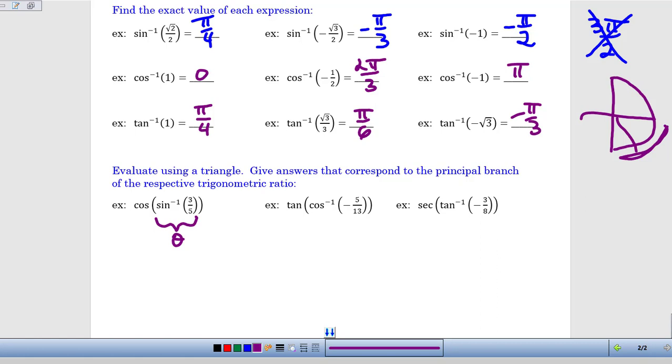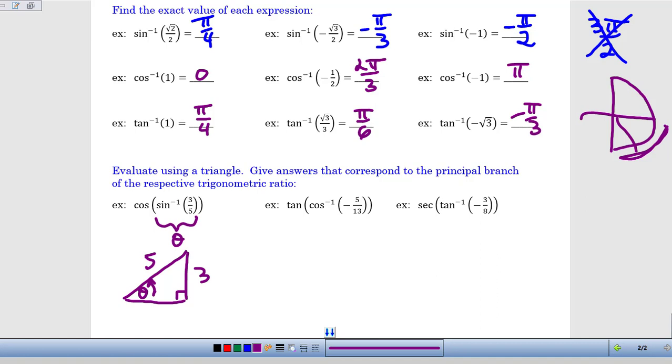Now, I do have to be careful about how I draw my triangle, because inverse sine is going to give me an answer that is between negative pi over 2 and positive pi over 2, or if we think in degrees, from negative 90 to 90. Well, since my sine ratio is positive, that does mean that my angle is going to be in the first quadrant. So here is my angle theta that we are being given information about by being told that its sine ratio is 3/5. So now I can label up my triangle as 3 for the opposite side to the angle and 5 as the hypotenuse.